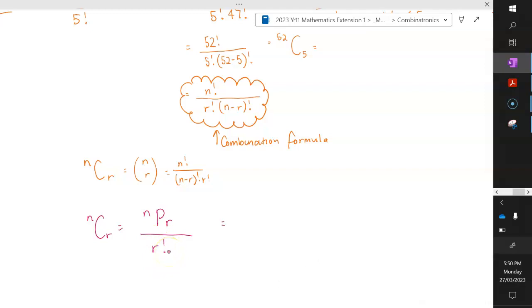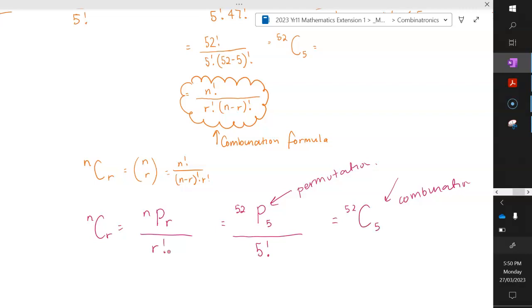So with the question above, we had 52 cards, of which we were to pick 5. There's our permutation that we got, and that was our very large number, and we'll look at that in a second. And we are going to take out the order of 5 factorial, and then we will have a combination. And that's the same as saying 52 C, or choose 5.